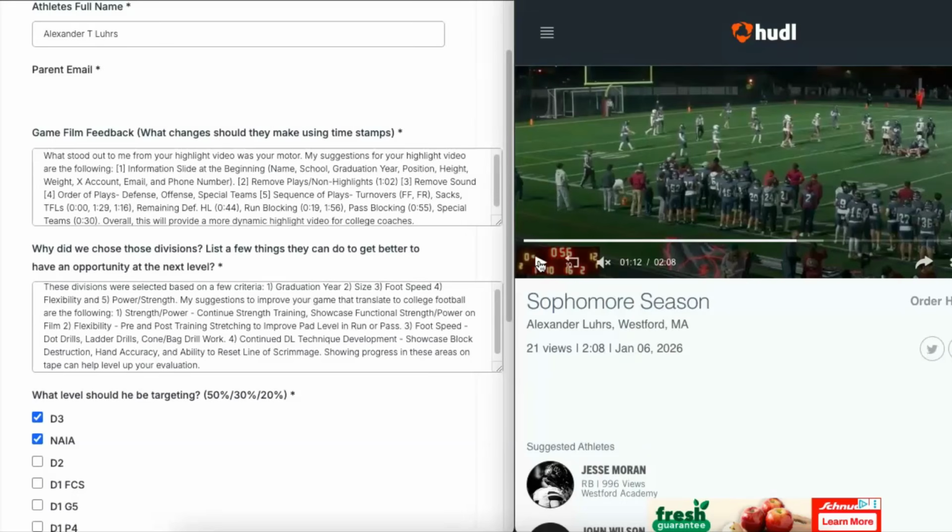Then we'll flip to the offensive side. Like we said, we're going to do defense, offense, special teams. On the offensive side, we go all of your run blocking plays first, and all your pass blocking plays second. The reason is that when the offensive line coach is watching you, he can say, I just want to watch all of Alexander's run blocking clips. He can go from the 45-second mark to a certain point, watch those, and then the next day maybe watch the pass blocking clips, and go to that point there.